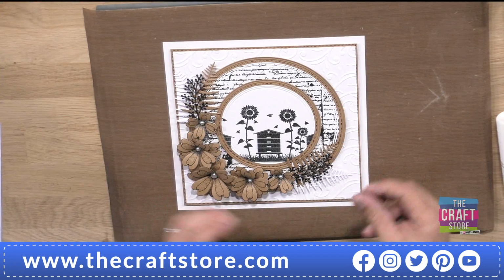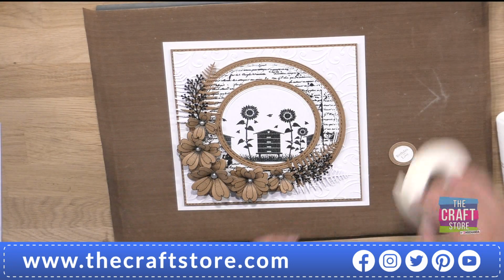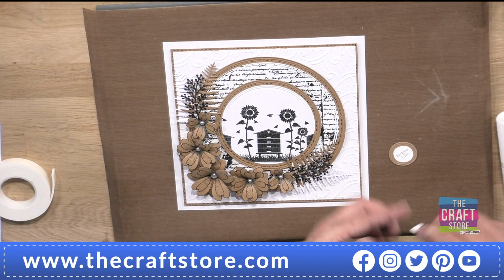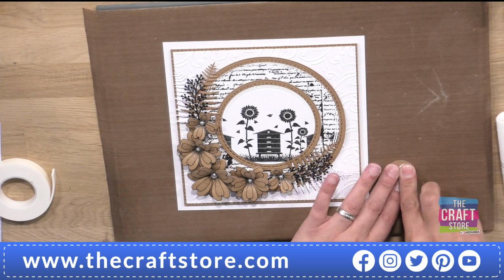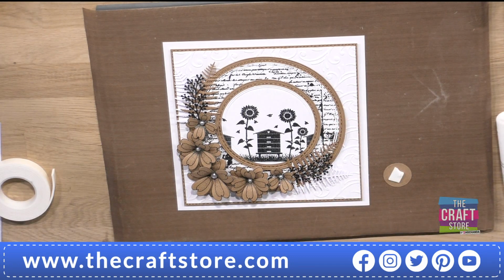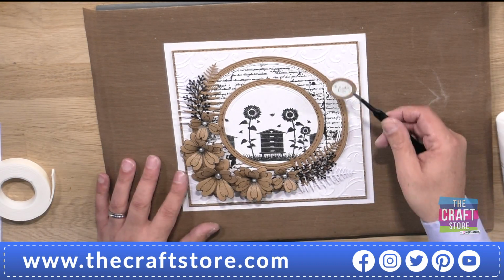And then we're just going to finish with a little circle sentiment, and then I'm going to find a couple of black pearls just to finish off, because I like to finish the edges. I don't know whether there are any black pearls left on the website. We saw plenty of embellishments on the website. I think they were there. I can't guarantee it, but do have a look after the show. They're not on my show because we've never got enough stock.